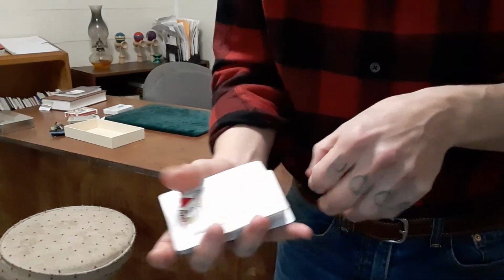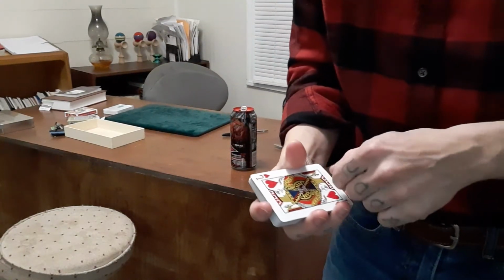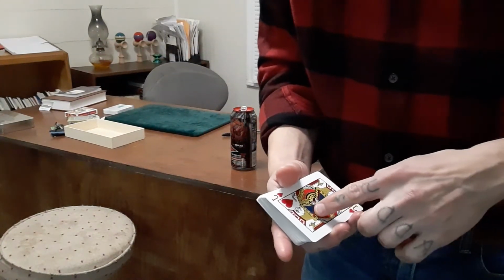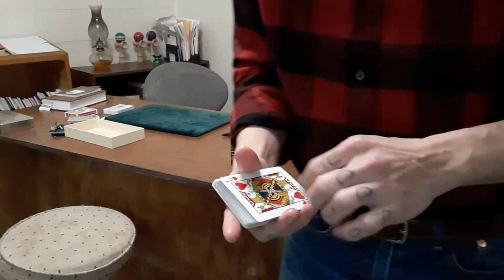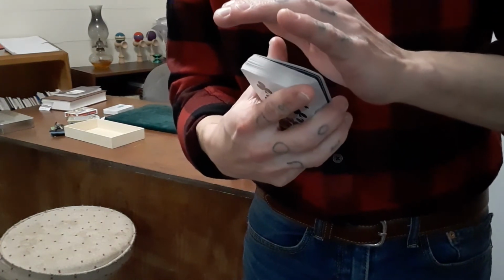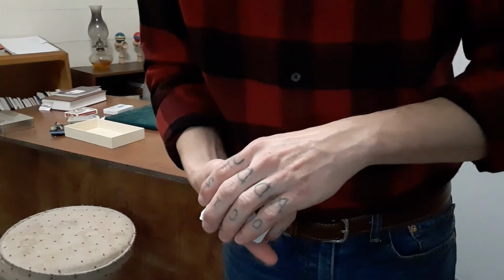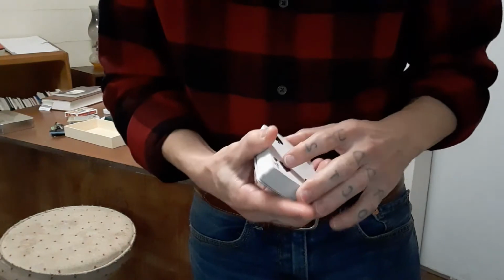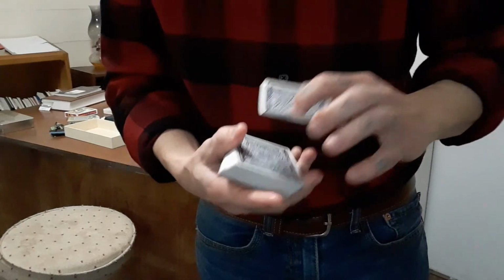And once you have the card placed, then you could place it back up there, square everything up, show it one last time. It's in Tenkai. And whenever you come in here, it's like you're getting ready to do a thumb fan with your index, but you're just placing that card on top of the deck very quickly, securing it with the pinky and the ring finger, and then executing a thumb fan with your index. I hope that's not too complicated. You can employ this in a trick, but in real time, it'll look like this.